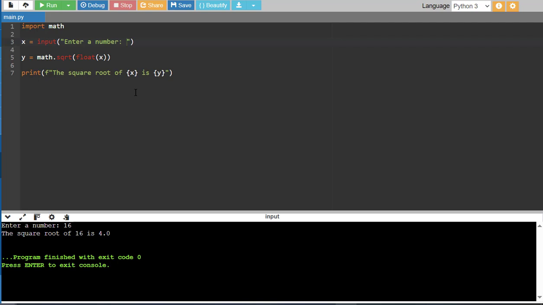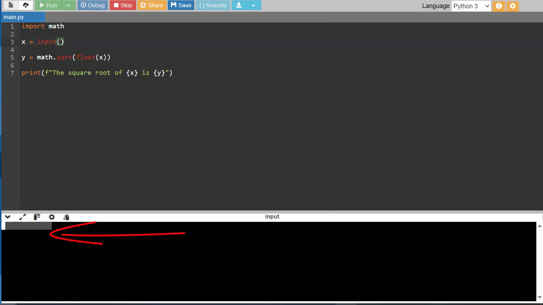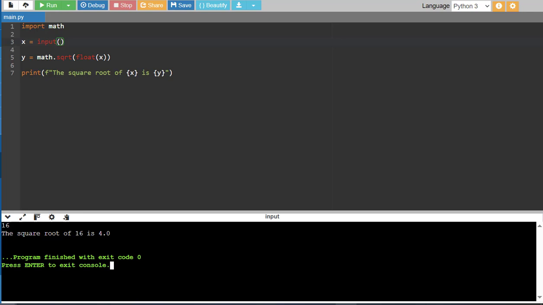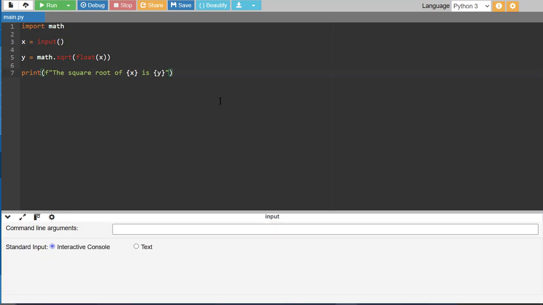But remember, for OnlineGDB assignments and submissions, please avoid prompt statements like this one. So when you are testing and submitting the assignment, you would want to remove such a prompt statement and simply keep it to input. Run the program, and in this case, the interactive console would be blinking, and then we can enter 16, and we'd get the same output. So the reason we need to avoid the prompt statement is because OnlineGDB is a machine, and it's not a human like us to understand statements like enter a number.